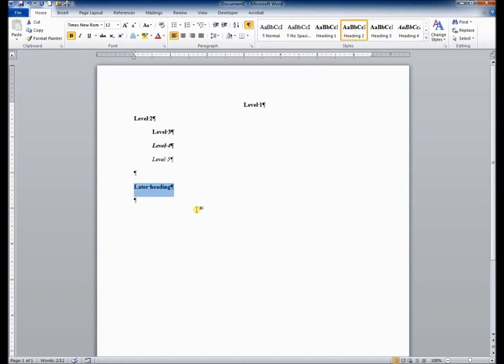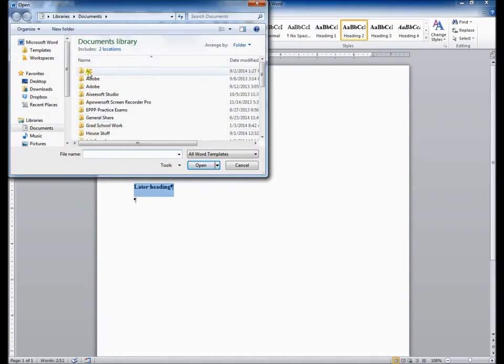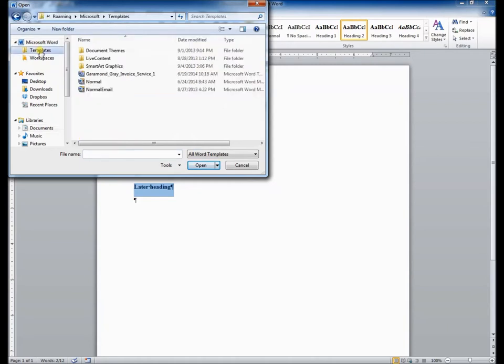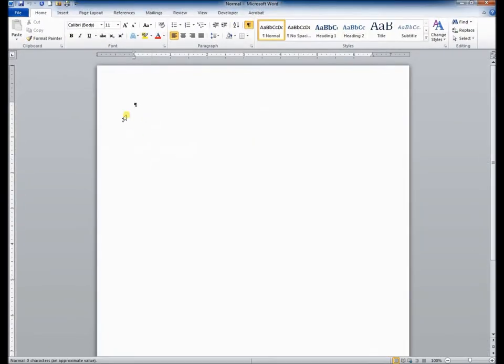Okay. Now, if you want to make these permanent, if you don't want to have to change this every time you come into a Word file, you can set the default for all Word files by going to File and Open. And on the side, you would have all kinds of things over here, but if you come up to Templates, you can edit the normal template. So if you open normal, you can make all those same changes I just talked about, and then save in this normal template, and then every time you open Word, the default it will use will be the new normal template that you've created. This can be especially useful if you're a psych major, because you'll be writing probably most of your papers in APA style.